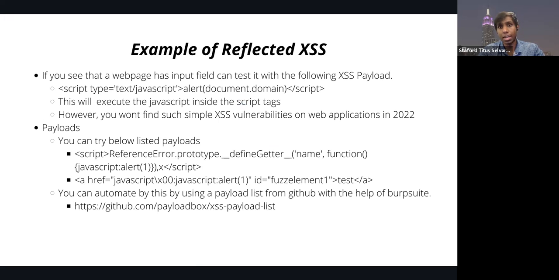But this is not to say that complex XSS vulnerabilities are not still available, because complex XSS vulnerabilities are available a lot, and the reason they're called complex is because it's pretty hard to find them. There have been sites which have gone years without anybody finding an XSS, just for some random person to find an XSS all of a sudden, because they tried some random payload. So it happens. There is no 100% secure website, but as much as we can, we have to try to secure them. So these are a few of the payloads that we can try nowadays to get this basic kind of alert to work.